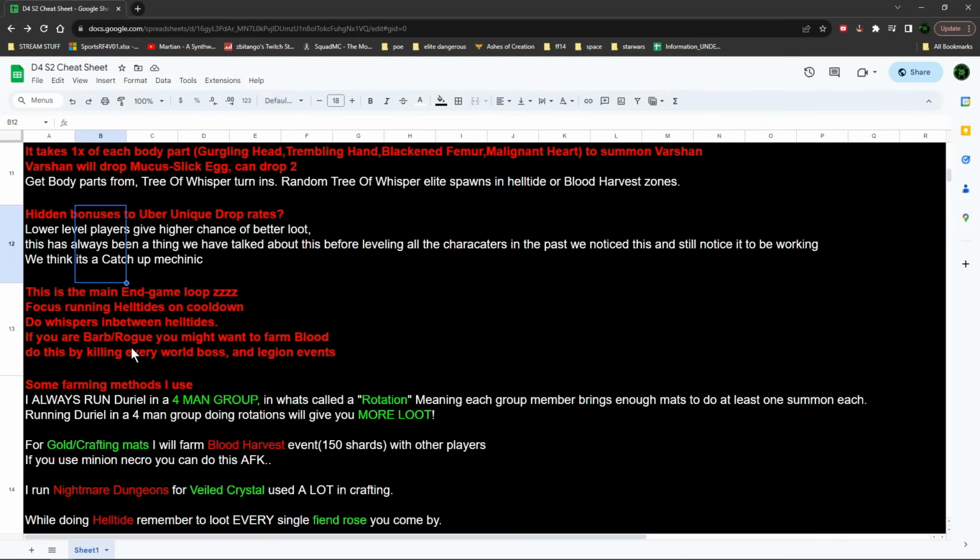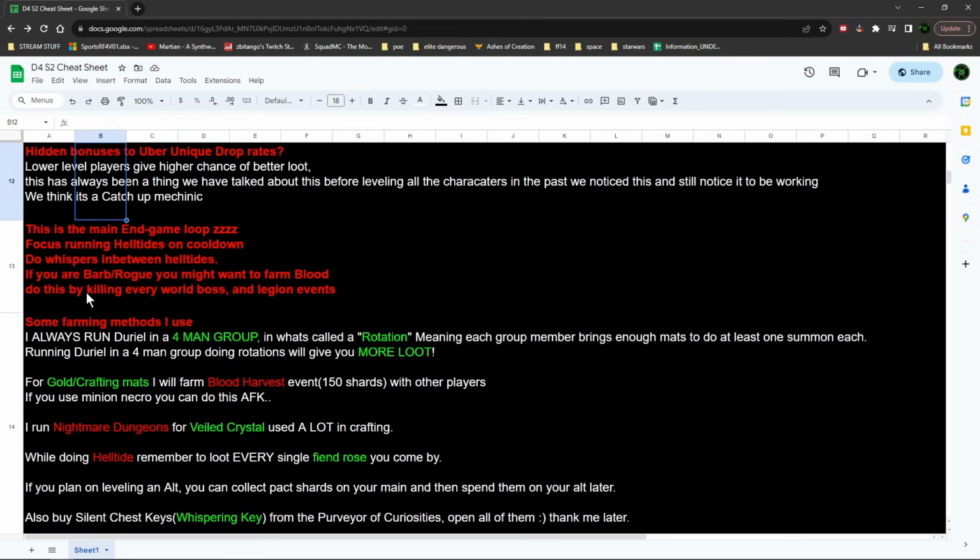And if you're a barb or rogue, you might want to farm bloods. You do that by killing world bosses and doing legion events. You need bloods to summon another boss, and that boss can drop weapons for Rogue and Barb. So, yeah, blood.